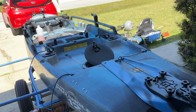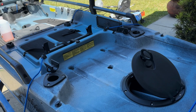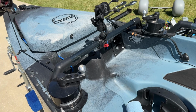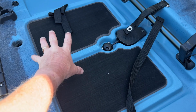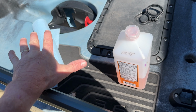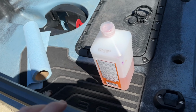Yeah, so here's the kayak. I took everything out of the kayak that I can possibly take out. I'm going to have to take this off as well. And I made sure everything was out of the back. I've got my alcohol wipes here. I got pretty much all the accessories off, the seat and everything. And what I'm gonna do next is I'm gonna peel these old pieces off right here, here, and here, clean those areas up, and then we're gonna go ahead and wipe down the entire kayak in the inside and on top with the alcohol. That way we can get all the stuff off.